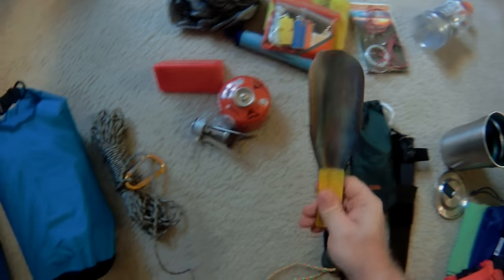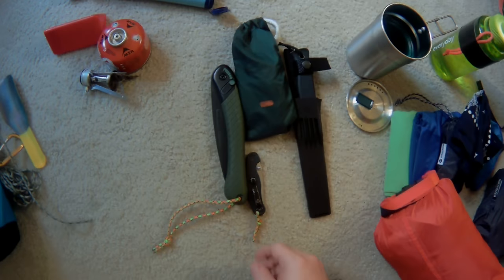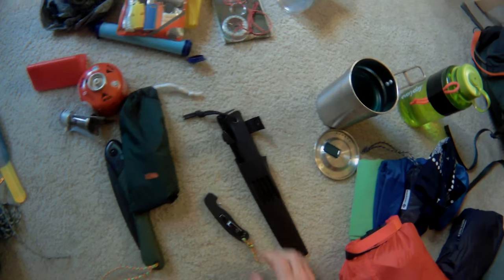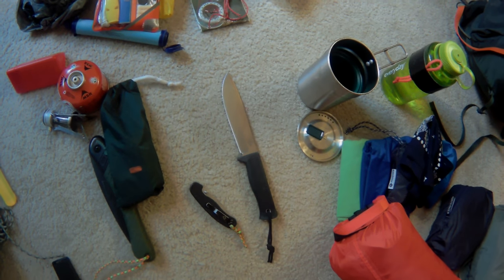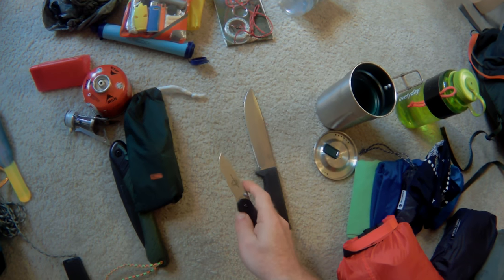This is a trowel that I bring if I have to go to the bathroom in the woods. I'll leave that to your imagination. I also bring a knife. It's important to bring a knife. Do you need a knife necessarily of this size? No. This is my Falkniven A1 survival knife. Really happy with that blade. Bring a smaller pocket knife. I carry this in my backpack.